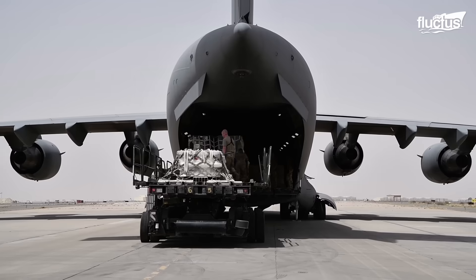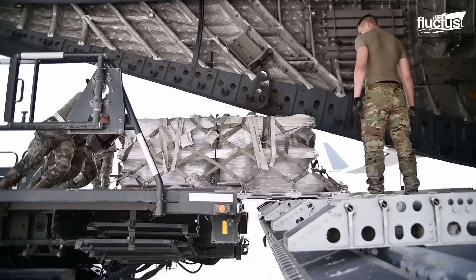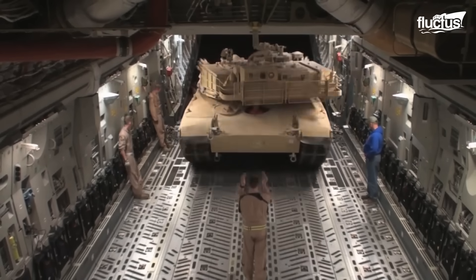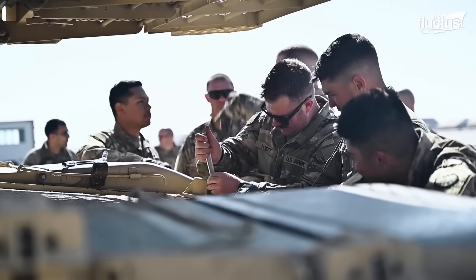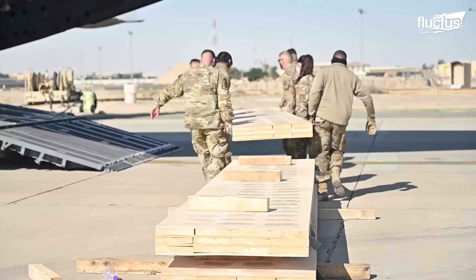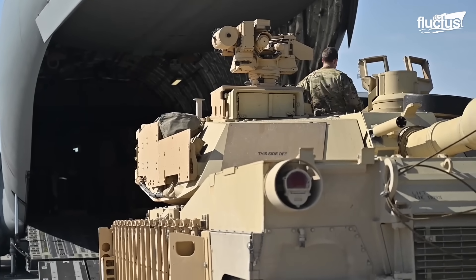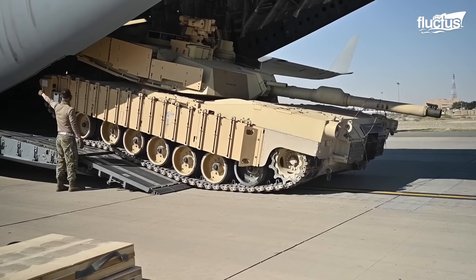Cargo is loaded onto the Globemaster through a large aft door that accommodates military vehicles and palletized cargo. Loading an M1 Abrams tank on a C-17 is an arduous task, and accurate loading is critical to flying out the massive 70-ton tank. Often the ground and maintenance technicians assist with this complex cargo loading. To reduce friction with the floor of the aft door, the crew can use pallets of wood as a foundation for the tank's wheels. The tank is gently driven into the cargo bay through the large aft ramp and door system, while carefully managing the tight floor space and alignments.